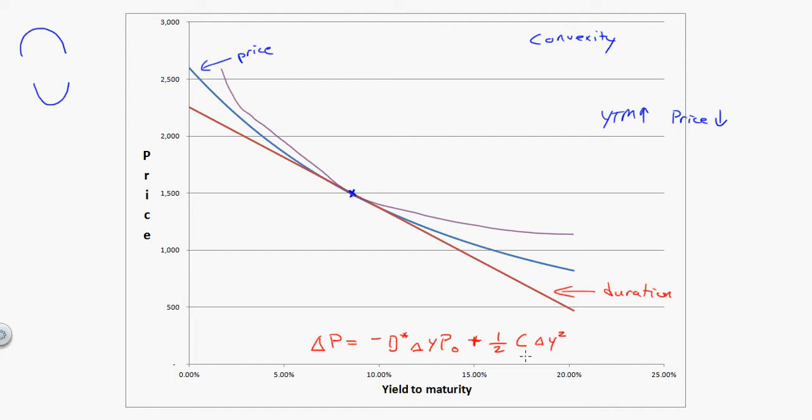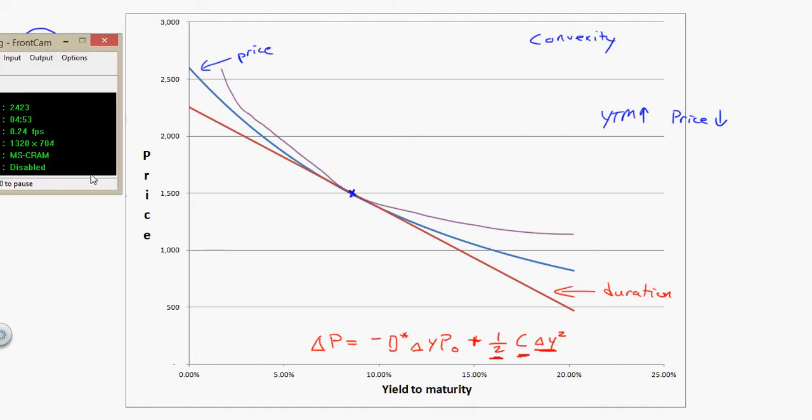Now, let me tell you this. Convexity is always a positive number. Knowing that convexity is always a positive number, then the more convexity, the better, right? Because it makes a positive change in price. Because the yield squared is always going to be a positive number. 1/2, a constant, obviously, is a positive number. So that's it. When I am a portfolio manager, bond manager, all else being equal, I would rather have bonds with greater convexity rather than less. Of course, I'll have to pay for that because markets are efficient. Okay, so I'm going to pause right there, and then we're going to go into immunization.